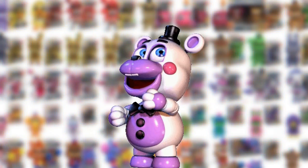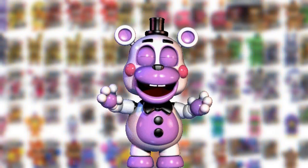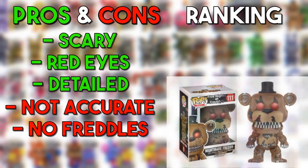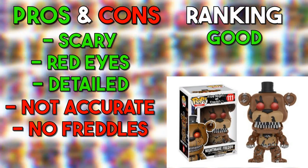Starting FNAF 4 — I feel like we have a pretty strong roster. I love FNAF 4. The animatronic designs are amazing, so Funko had to step up their game to make them look terrifying. Starting off is Nightmare Freddy — I feel like he's actually the weakest Funko Pop in the FNAF 4 series. They could have made him scarier or given him little Fretles on his shoulders, but they just made the normal Nightmare Freddy. He's going in the good, but not the best.